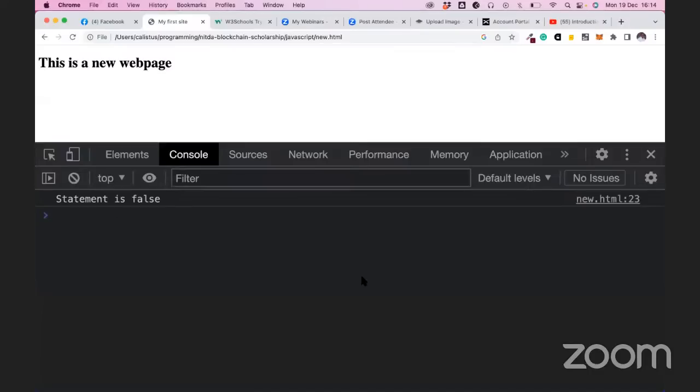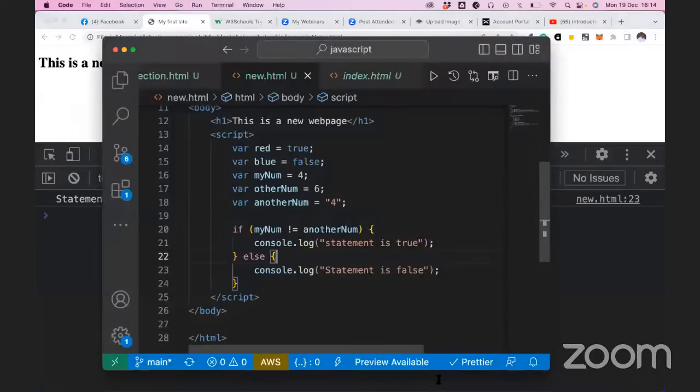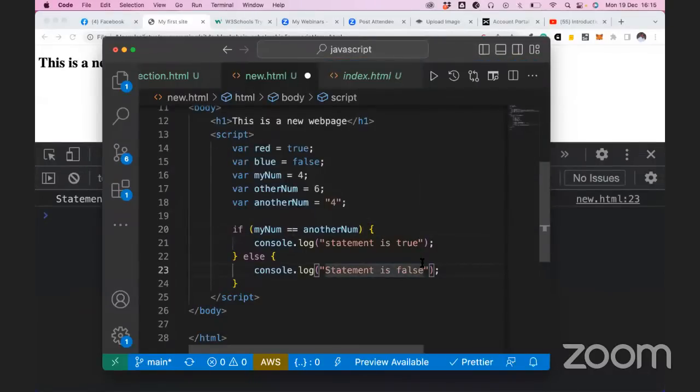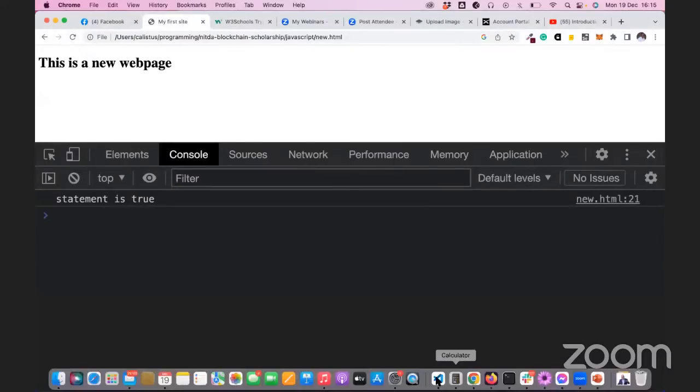And that's surprising to me. Yeah, it's false, we know, but I mean, it usually does casting. And why didn't it cast this one? Let's see. Oh, no, sorry, I know why. I gave it the wrong operator. We want to check if they are equal, not not equal. All right. So we want to say, is my norm equal to another norm? My norm is number 4, while another one is string 4. And this is the behavior I want us to see. Let's see what JavaScript thinks here. It told us that it is true. So what's going on here?